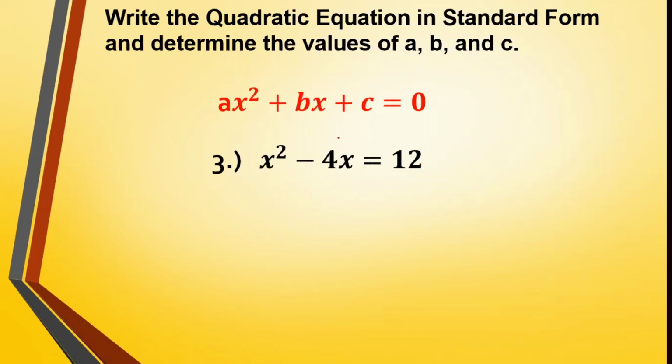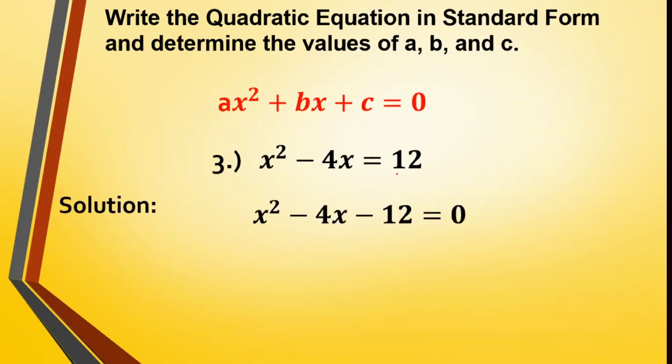So ano po gagawin natin sa 12? Transpose po. Okay, let's transpose positive 12 to the other side. If it is positive, ano po mangyayari sa kanya pag i-transpose? Negative. Okay, solution po. Ayan. So kasi po, 'di ba, sa after ng equals ay palaging equal sa 0, pag ang positive 12 i-transpose, magiging negative po. Naintindihan po ba? Yes po, sir. Okay, kung nagets po, the question is it standard form na po or hindi pa? Standard form po. Okay, standard form.